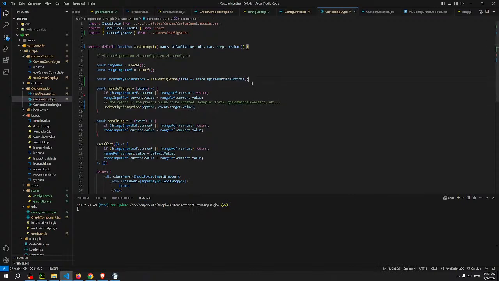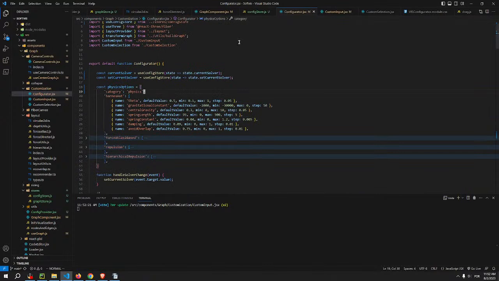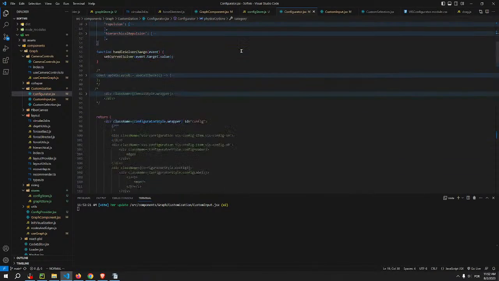Actually, I have to get... I'll make a switch statement here, and I'll also get the current solver from here, and based on the current solver with the switch, see which function I'm going to use. I think that's probably a better way. It allows me to avoid doing the annoying customization there.